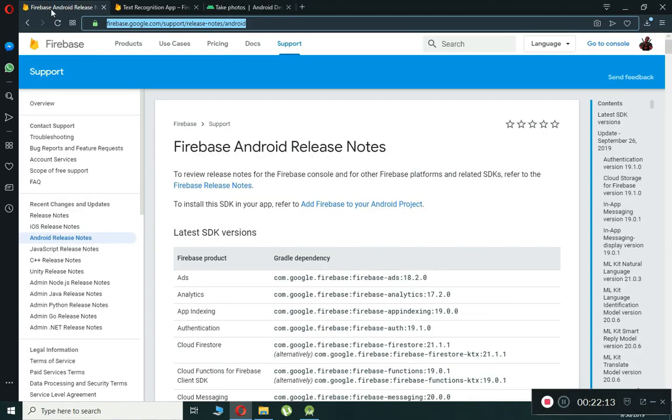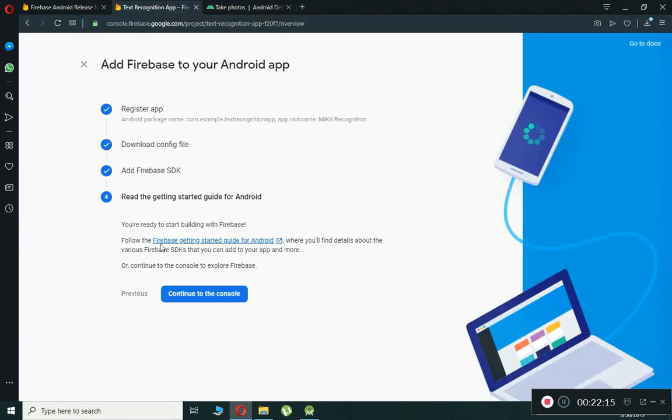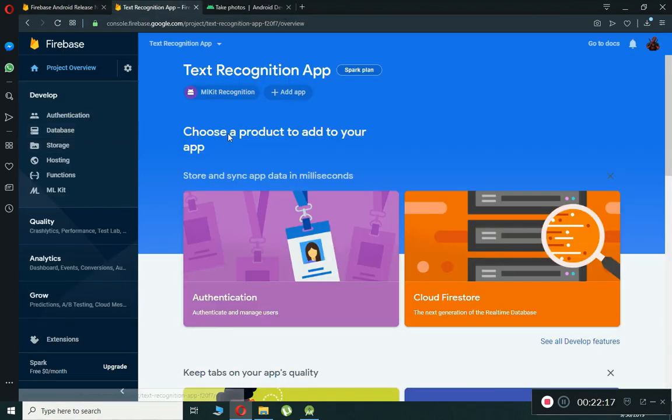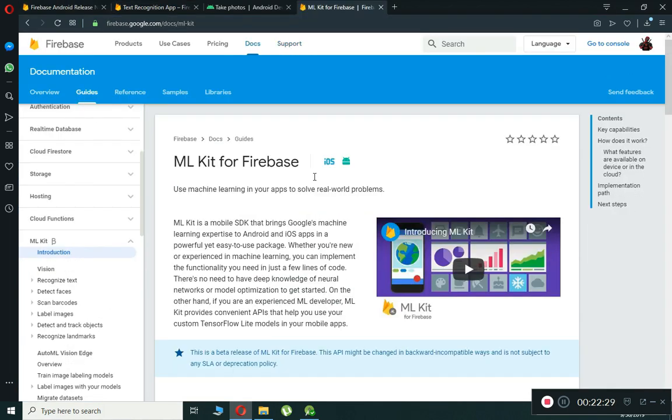Our Firebase project is now created successfully, so you can just click on this Go to console, and if you want you can close this tab because it is connected. Now we can use the ML Kit features. And if you want to get knowledge about the Firebase ML Kit, which features they basically offer for machine learning purposes, I will provide this link in the description down below. You can just go through it.